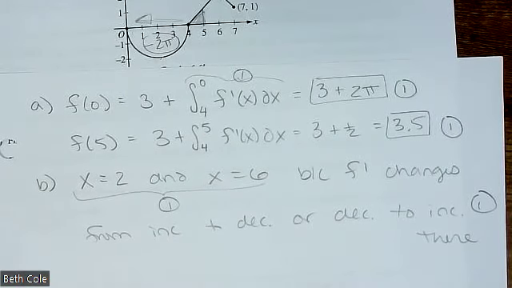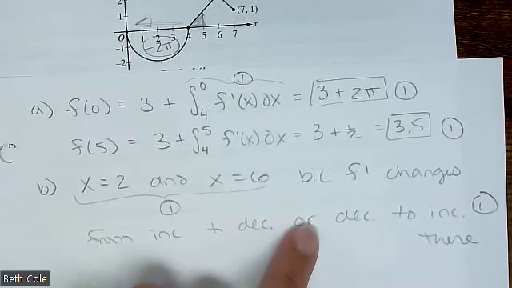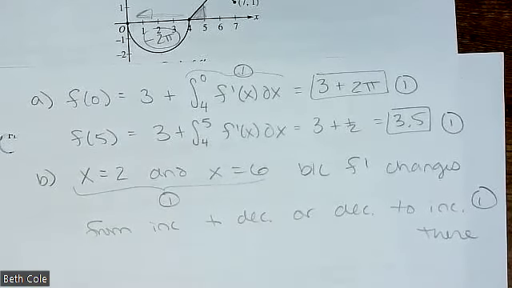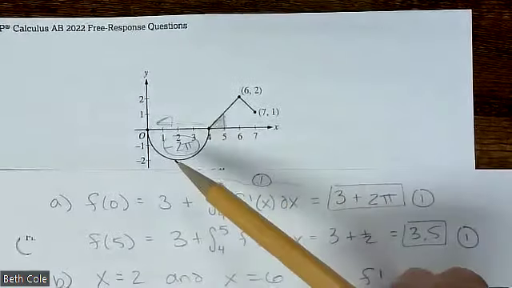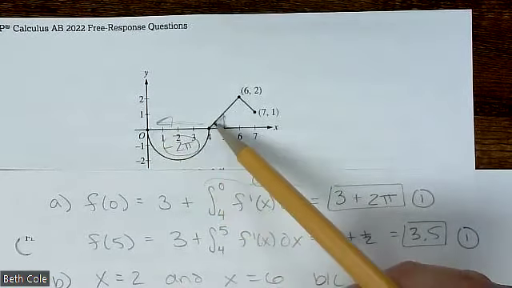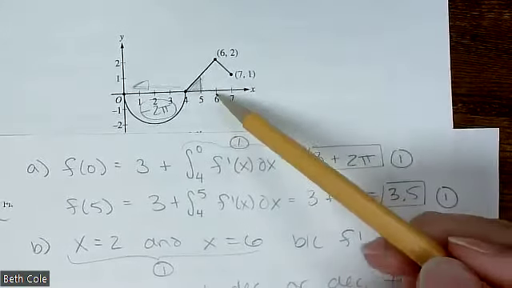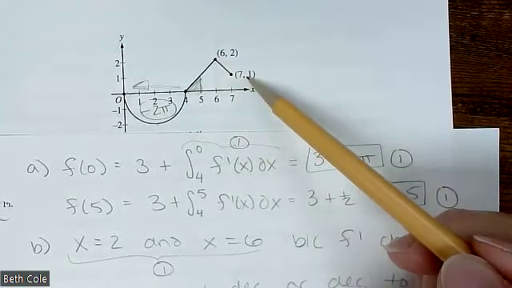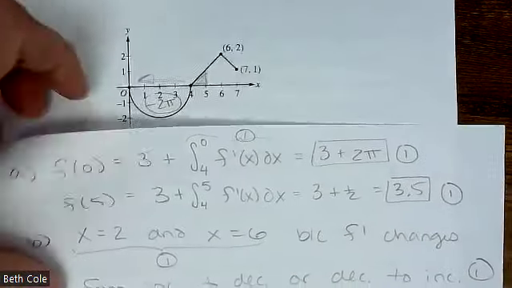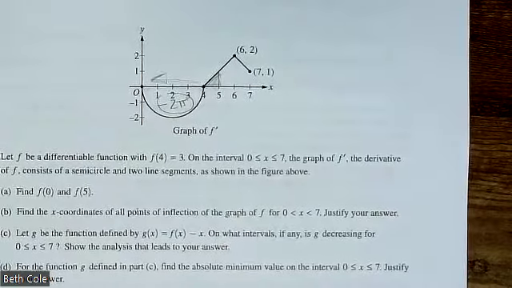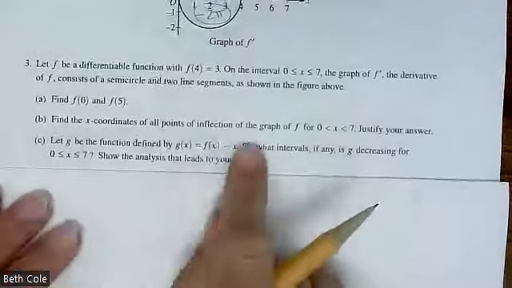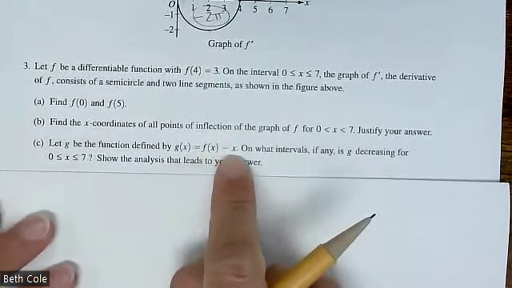If you said and before, would that be wrong? Right there, yeah, you have to say or, because it's one or the other. You can be even pickier. I wouldn't do this because it takes longer, but you could say x equals 2 because f prime changes from decreasing to increasing there, and then separately say x equals 6 because f prime changes from increasing to decreasing there. Do you get what I'm saying? But like way wordier. So, I mean, it's a timed exam, so I try to tell you the most succinct way to put everything.